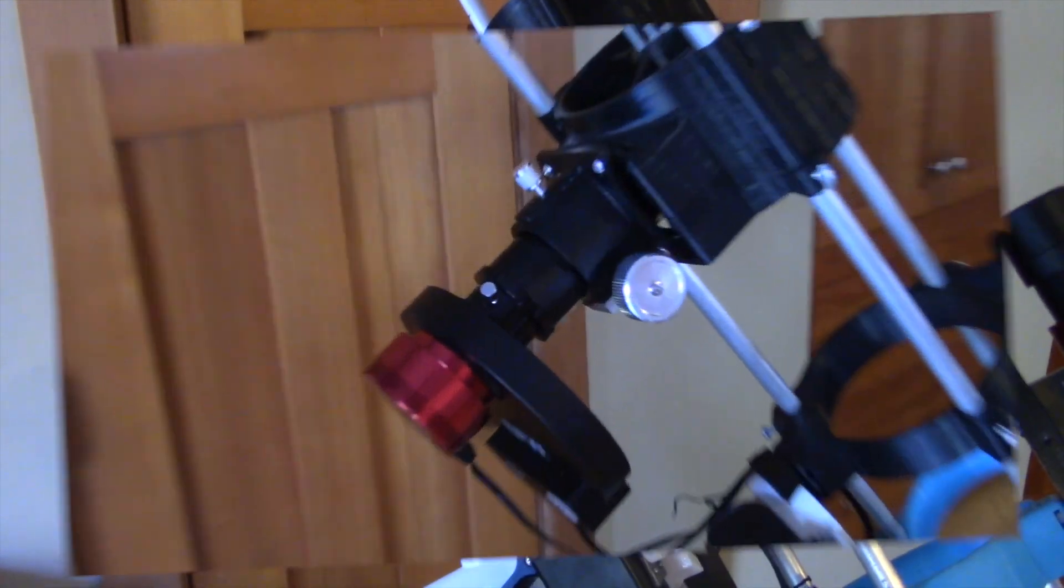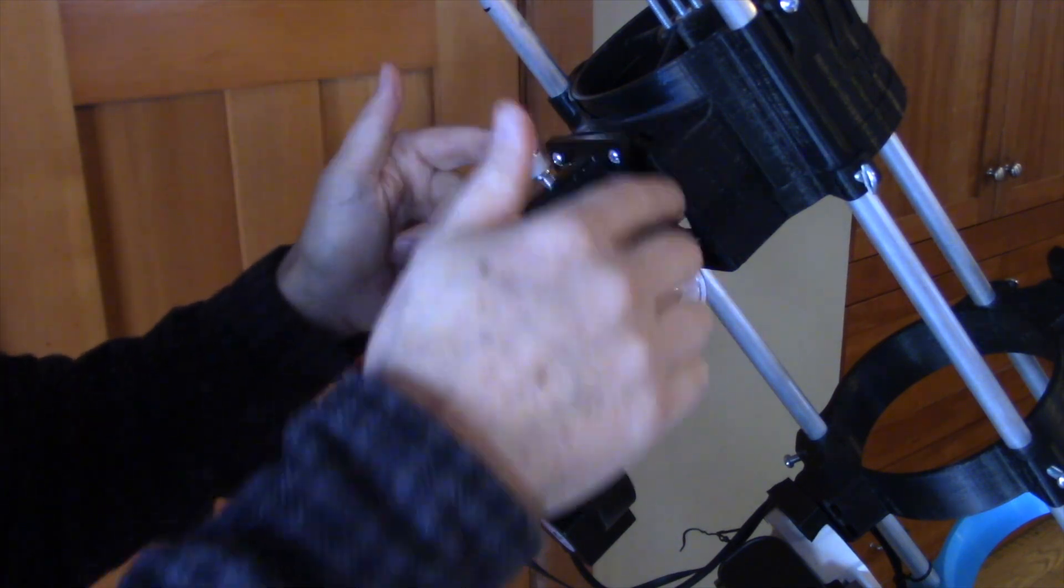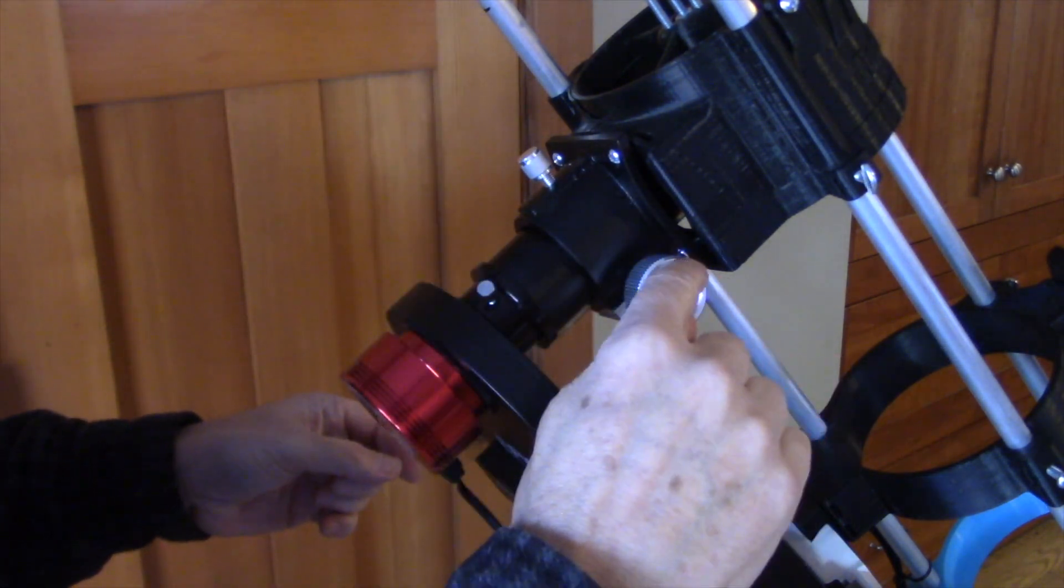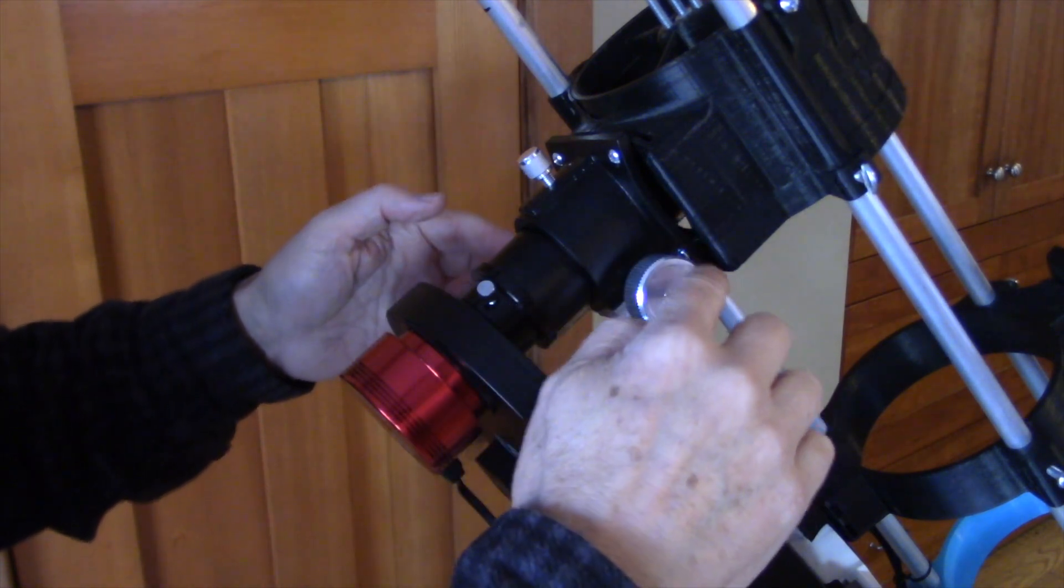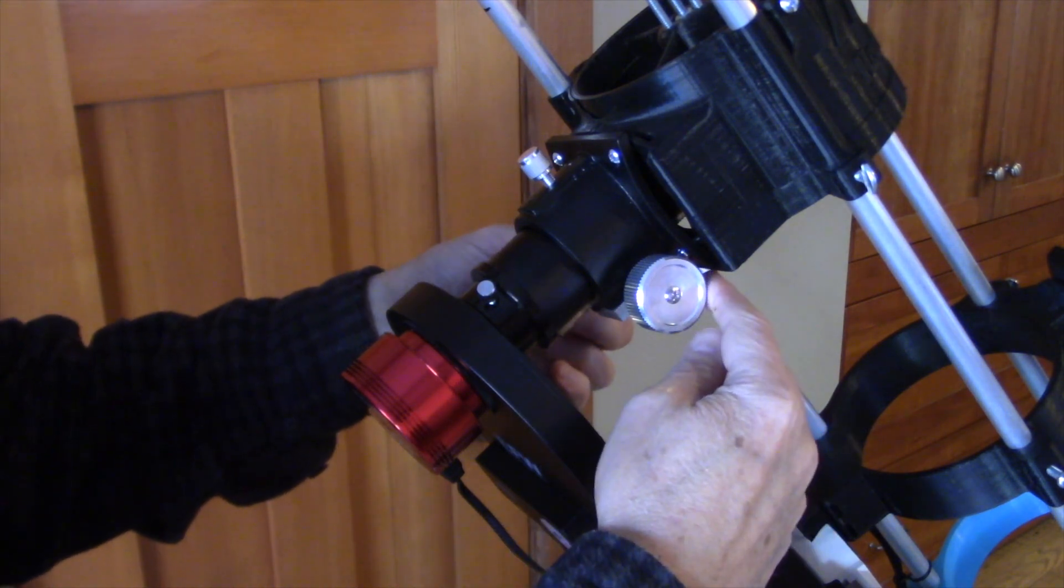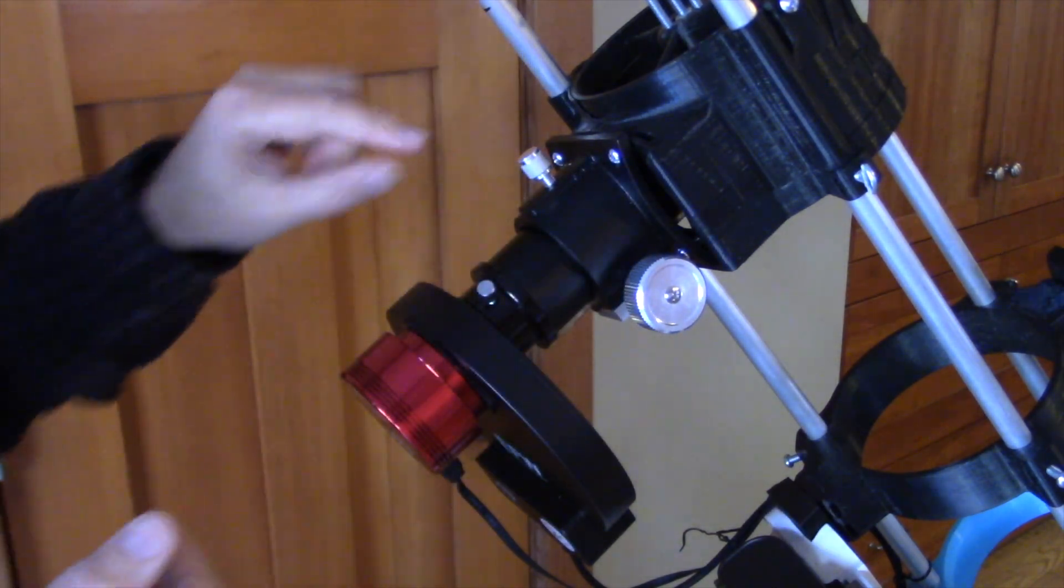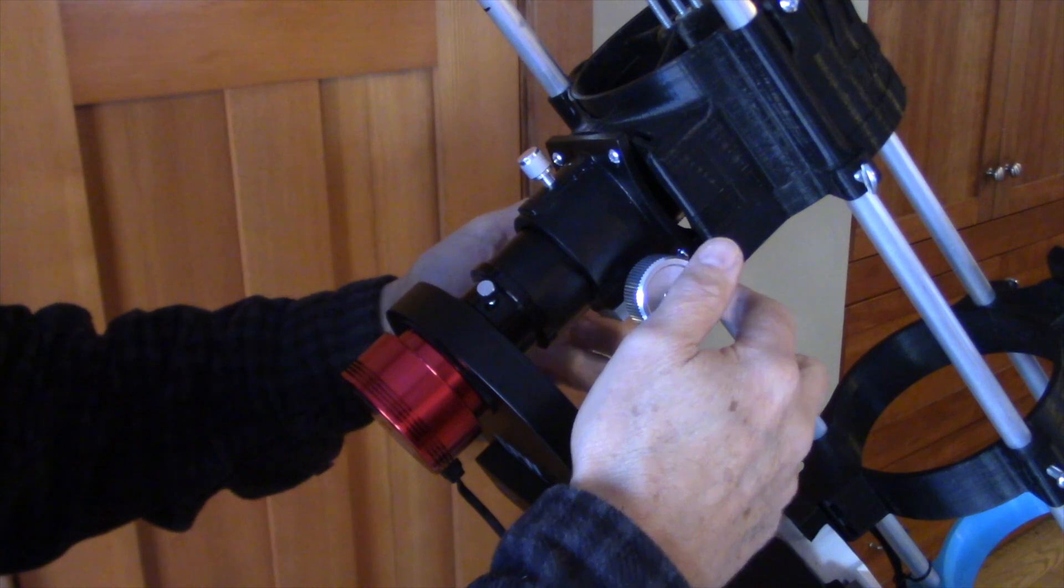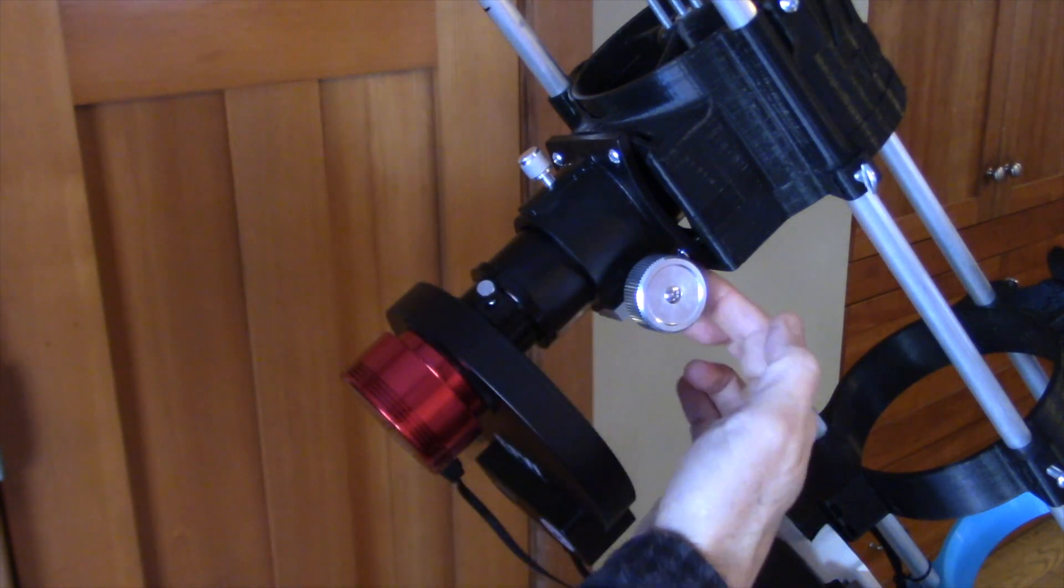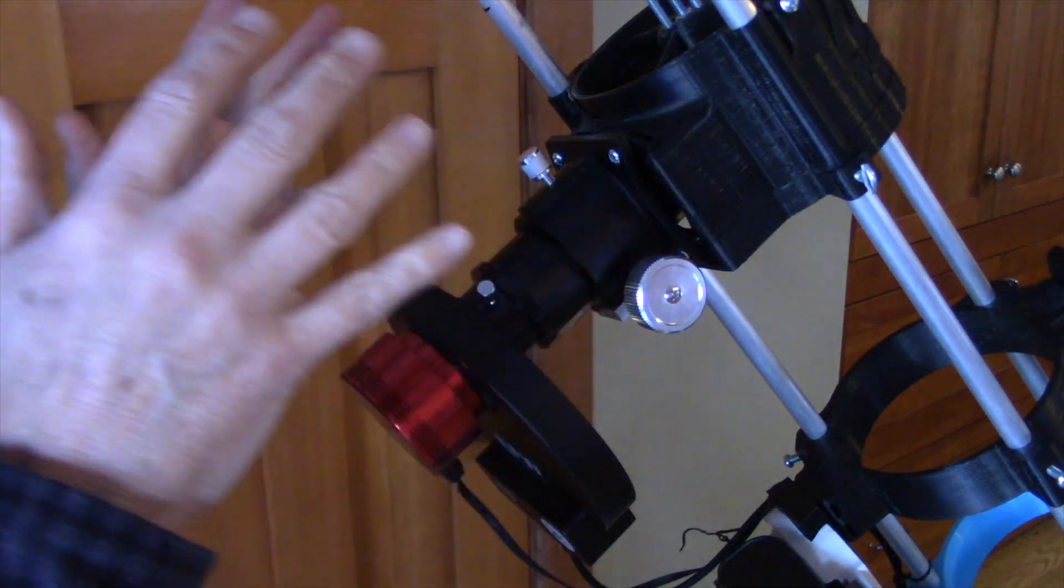I'll take the camera off so you can see this. Here's how to mount this focuser to this original assembly up here. Remove the helical focuser like I just showed you. They have four holes. They're evenly spaced. And all you need to do is rest the focuser on this bottom thing right here. There's a little lip and then drill these two holes. Then flip it around, put two bolts in and drill the other ones. The reason you need to flip it around is because you can't match drill with this focuser because it's in the way.